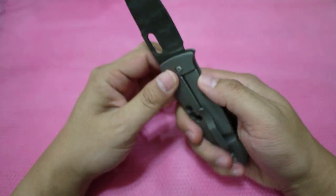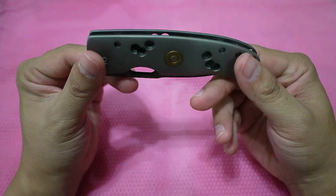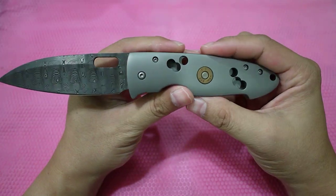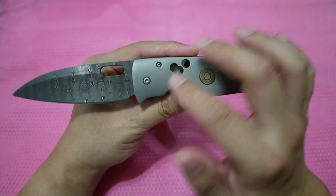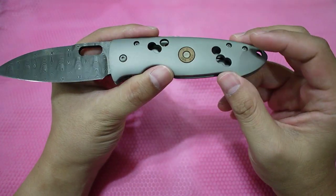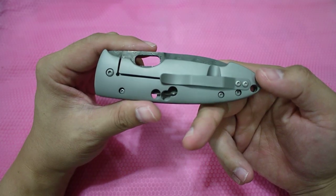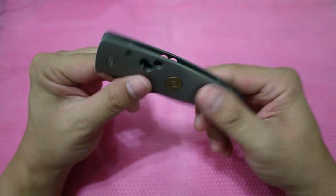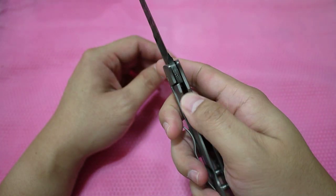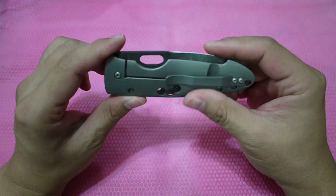There are no loose parts, or anything that's not needed in this knife. Everything you see here is needed for this knife. It's just a lot of special touches that he does that make the knife special. He has other knives with different hole patterns, different blade shapes, different handle shapes. He uses different materials, but he makes mostly frame locks, which is one of the strongest locks, I think. And he does make some liner locks, but it's very rare, and it's very hard to get. Okay, some close shots.